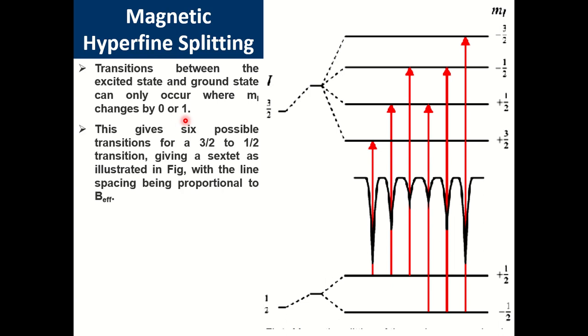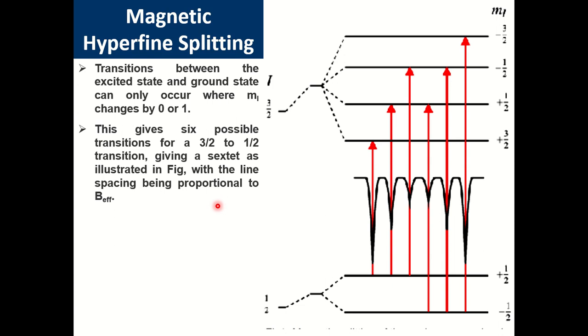So this is how we draw this line. You will get the idea from this discussion that the first thing is the selection rule, that the change in Mi must be 0 or 1. This gives rise to the possible transition from I equal to 3/2 to I equal to 1/2. What was initially a single transition now splits up into 6 different transitions, as shown over here.